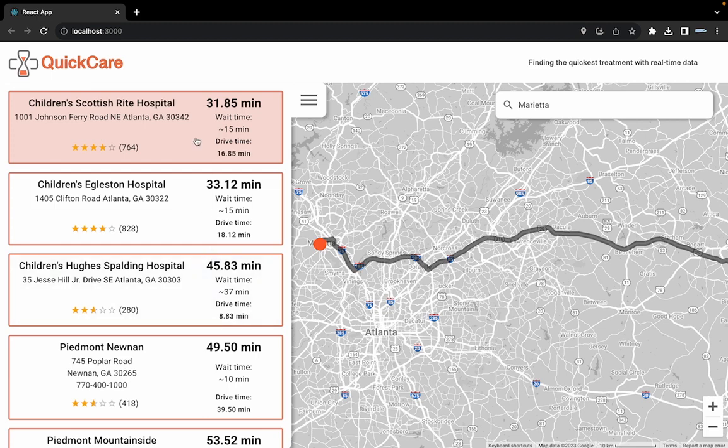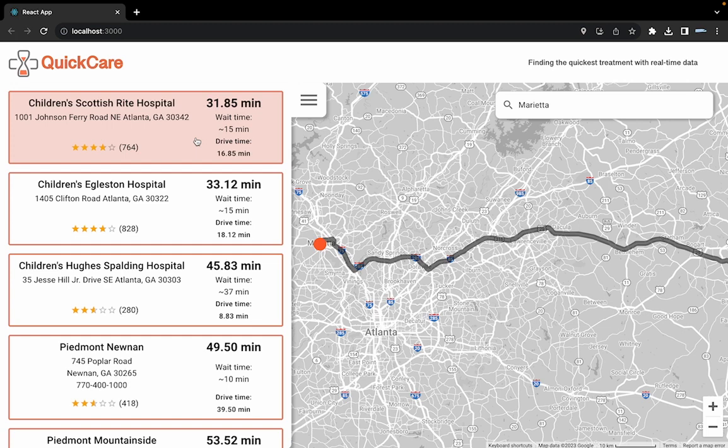Now, if you select Children's Scottish Rite Hospital, though the drive time is 16 minutes, the wait time is a lot less. I mean, the total time is 31 minutes, almost 15 minutes quicker than if you were to choose Children's Hughes Spalding Hospital.